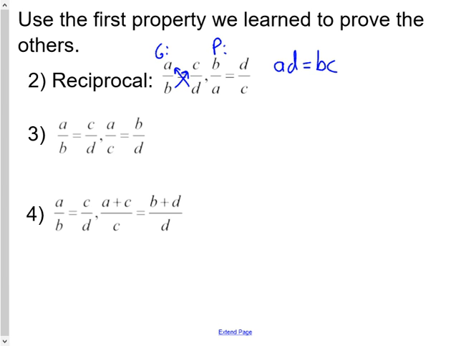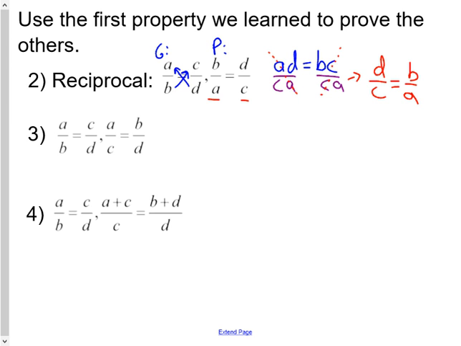So what do I need to divide by? If I want B on top, I'm going to divide by C on both sides. On the other side, I want D on top, so I've got to divide by A. We're going to divide by A on both sides and see what cancels out. The A's cancel here, the C's cancel here, and we're left with D over C equals B over A. I flipped my left and right, but those are equal, by the symmetric property.